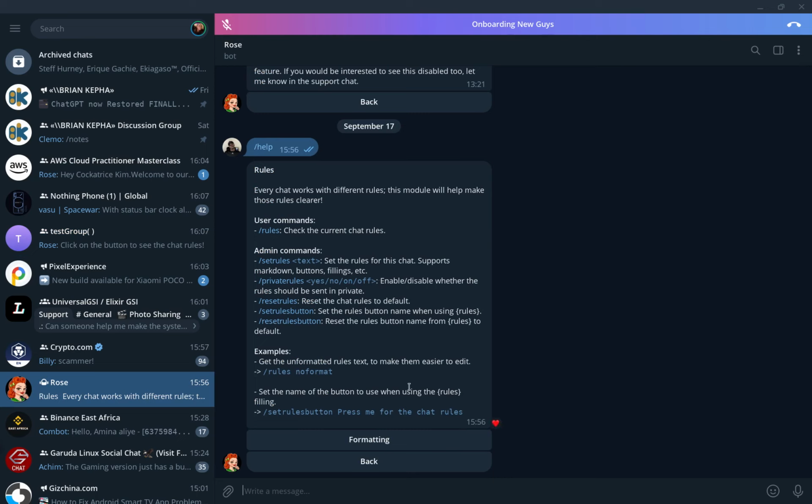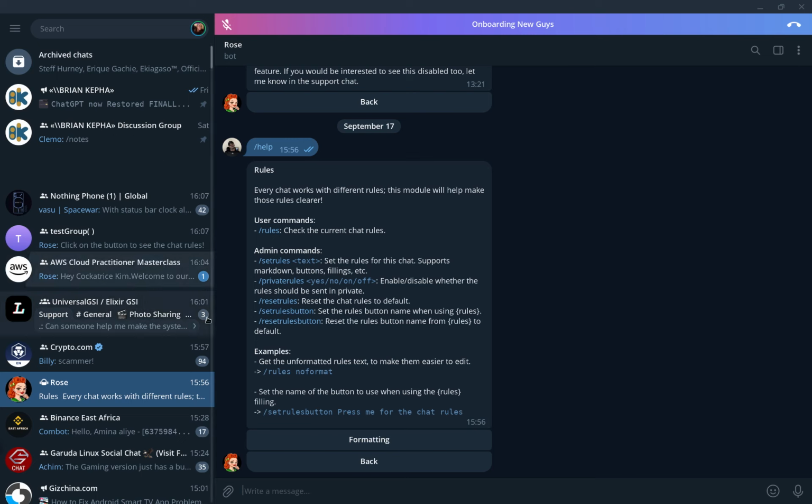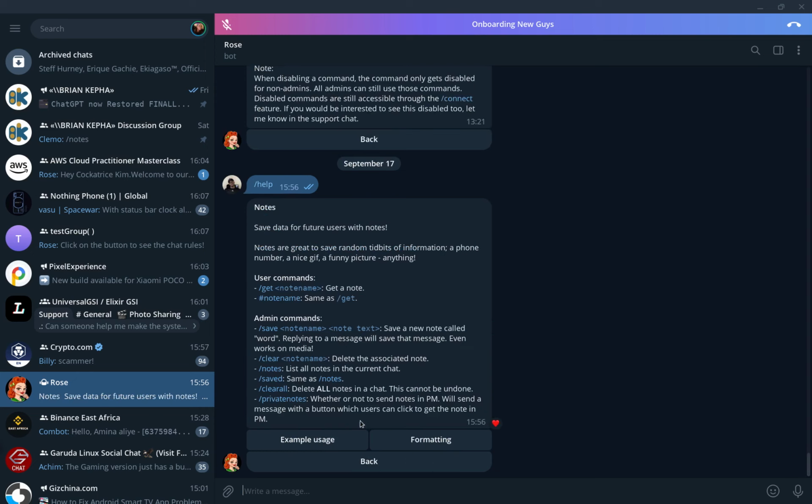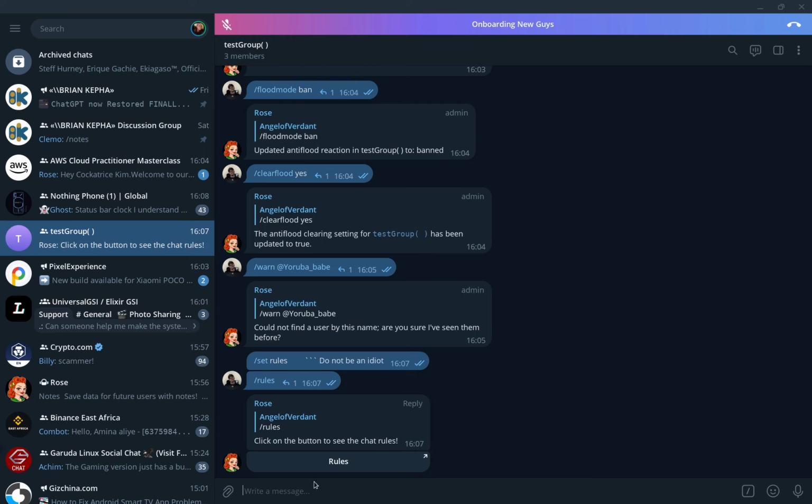So I guess you guys get where I'm going with this. It's actually pretty easy to help yourself. There are many things: greeting, importing, log channels, notes, specifically. Get a note. Notes are what we call community notes. So you can say get note name, or get a note. If you want to put in notes, there are different ways for you. You want to have notes where people, for example, I come to my group and I want to be able to donate.